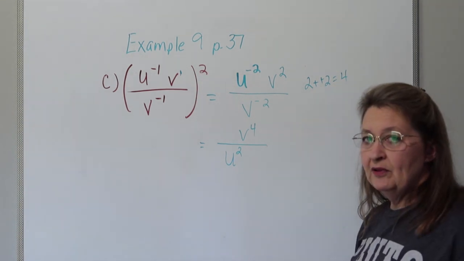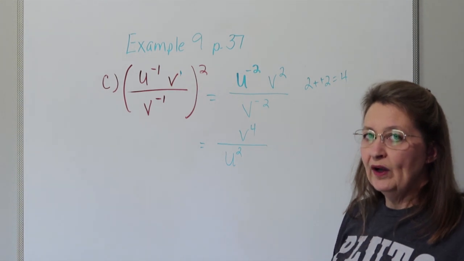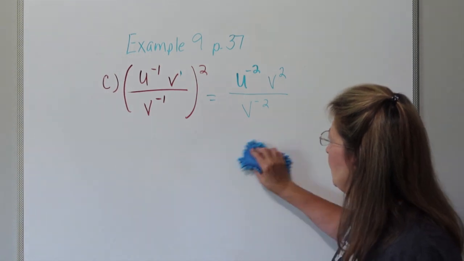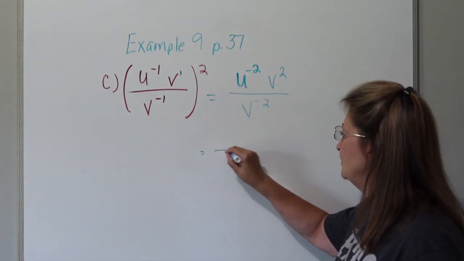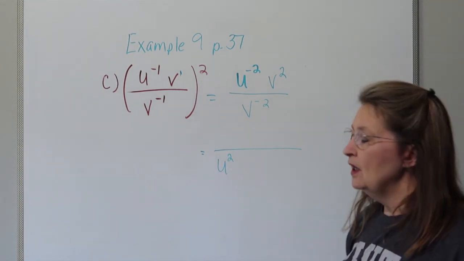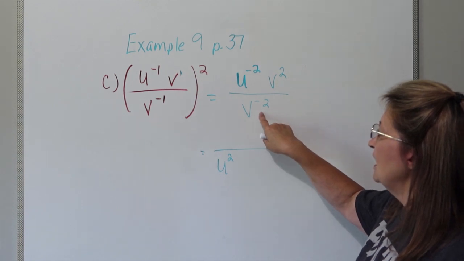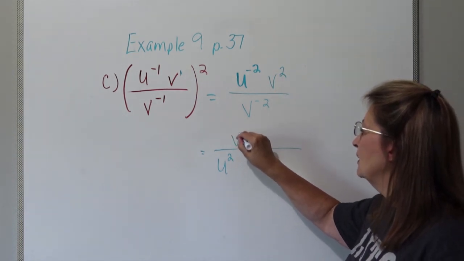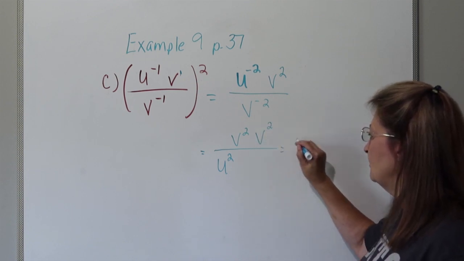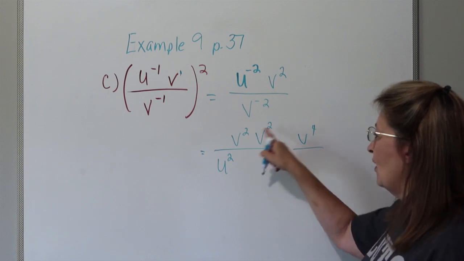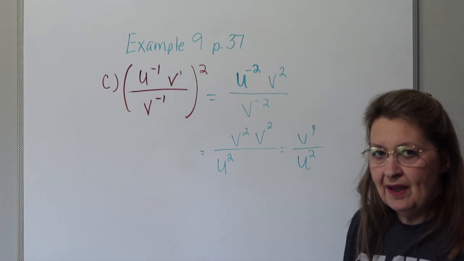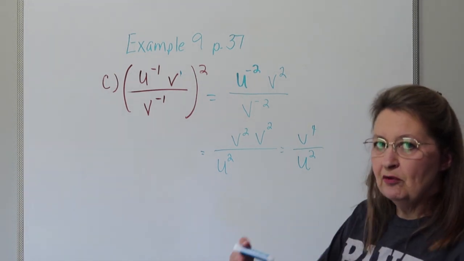And just for the sake of argument, let me show you that there's not just one way to do these. You can get your own system going. Let me back up right here. Let me show you another way that you can look at this. Now u to the negative 2, that's still got to go to the bottom. You could have looked at this as v to the negative 2 needs to go to the top. So it's going to go up there and be positive, and I still have the v squared up there. So now I'm adding exponents here, and I get this. You get the same answer, okay? I just want you to see there's different paths.